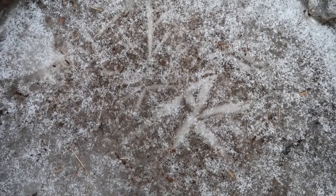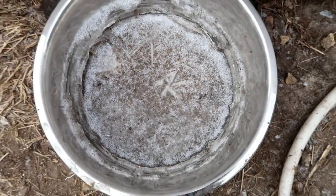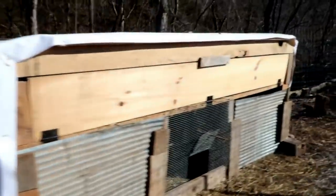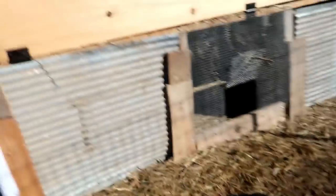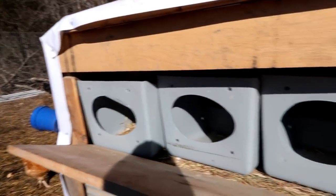On top of that, we've had freezing temperatures and water freezing up, so it's made it much more difficult to keep fresh water for all the animals on the farm. We've found from our experience that having consistent fresh water is one of the most important things for egg production. We also want to try starting them on some kelp - we haven't tried that before and we've heard it could increase their egg production as well.